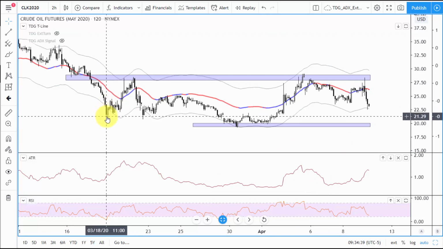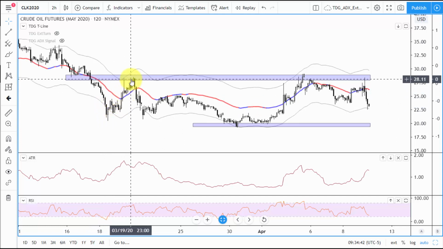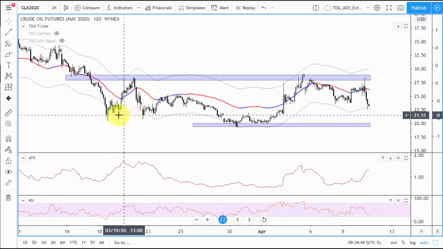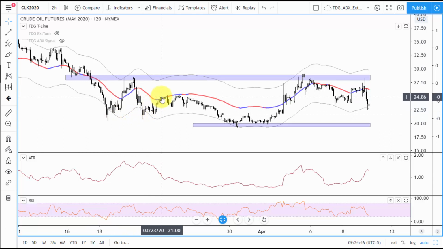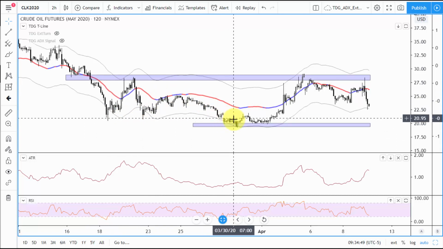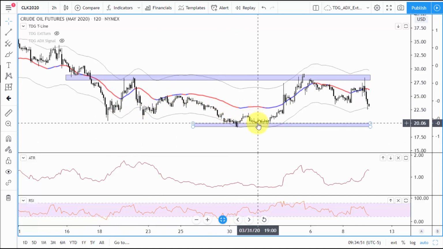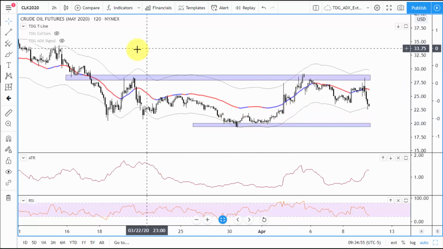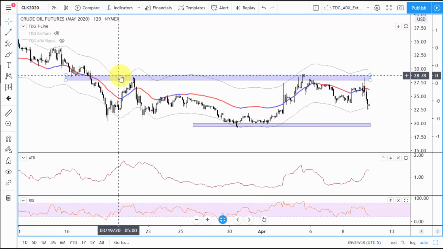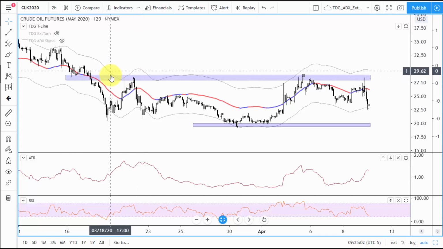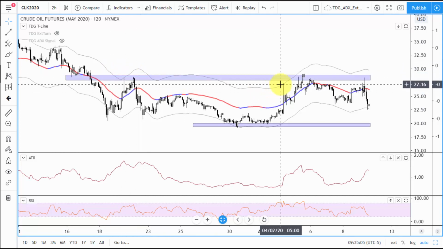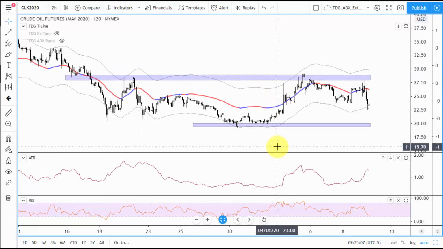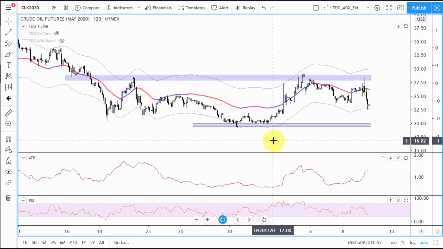Beautiful extreme right here, double bottom, buy. Extreme right here on a retest of the previous support, buy. We roll back over, we see a double bottom here with another test of that support level, buy. Here we hit the outer band and we retest support. We get resistance right here at a double top. I'd like to see it testing that zone, and then right here we pop back up. So in crude oil, maybe I come down to 4 times.